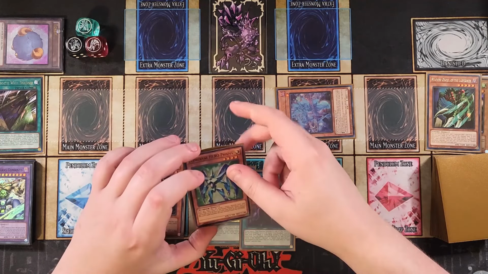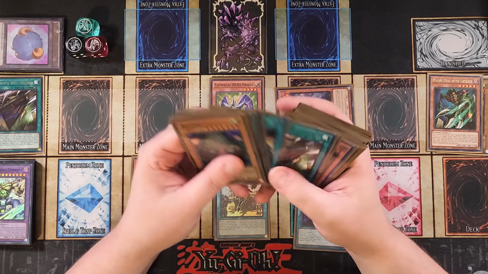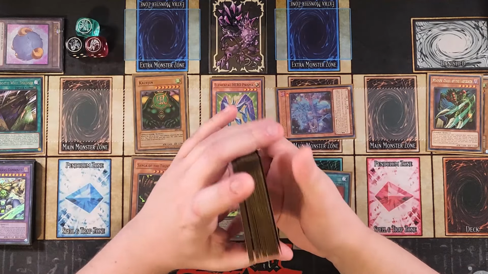We can then go ahead and normal summon out the Prisma, which is like two Gate Guardian pieces in one, because it gets you exactly what you would want on your side of the field, which is just insane. So we're going to normal summon out a copy of our Elemental Hero Prisma, and then we're going to use the Fusion Deployment in our hand as well to turn another Gate Guardian piece onto our side of the field to get a copy of Kazajin.